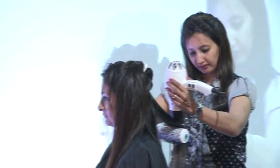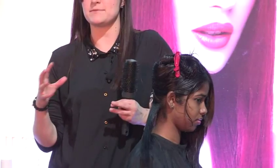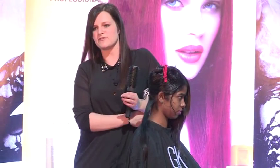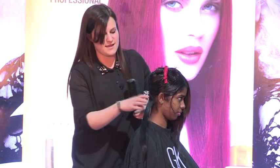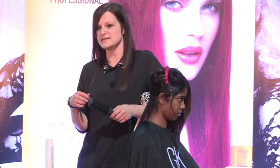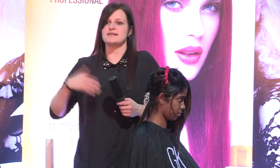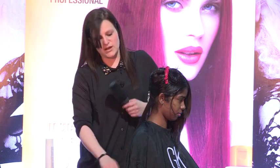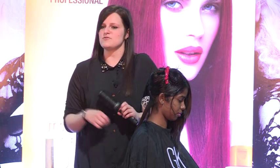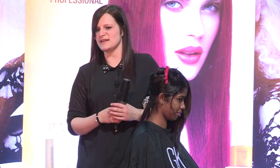As a hairdresser this is a great thing about this process — it's not so much about the ironing anymore. I don't know how many people have done keratin treatments in the past, but there was always a lot of ironing over and over. A, it's a lot of heat on the hair, and B, it's very laborious for us. So this is a great new technique that allows us to be a bit more disciplined with our blow dries, allows us to not have to use too much heat on the hair with the irons, and it's a little bit less labor intensive so we don't feel like we're slugging it out all day.